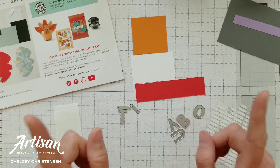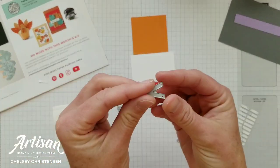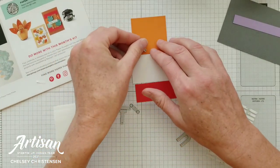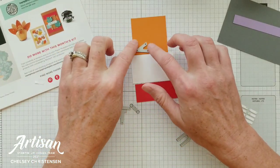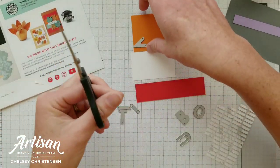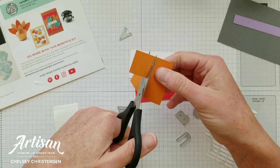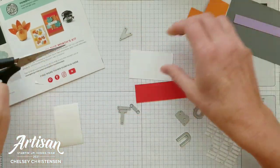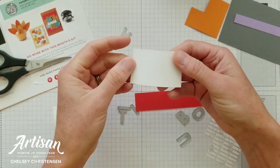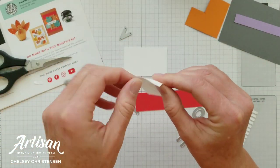So I was thinking for the beak, so I'll give you a close-up. The beak's kind of a triangle shape. So I've got the letter V here, and that's going to go on the pumpkin pie cardstock. And I only need one of these, so I'm just going to trim this down and then put it on, where did that go? My adhesive sheet here.